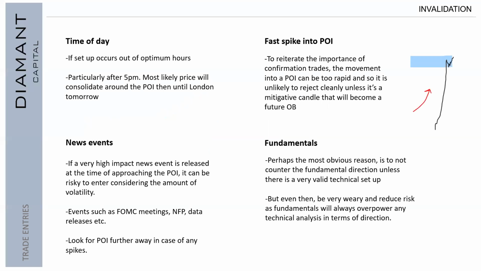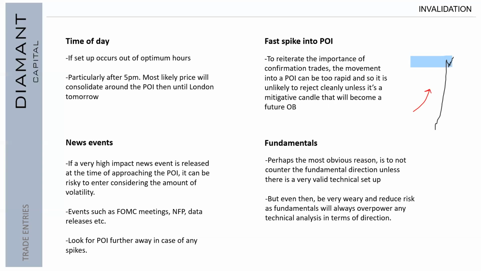If a setup occurs outside of optimum hours, and the optimum hours, if you remember me saying from last time, are London, between 8 and 10 o'clock in the morning UK time, and for New York, from about 12 to 2:30. They're the times that I'm actually quite active out of the most times of the day. And then the rest of the day, I'll just do whatever else I'm doing. Particularly after 5 o'clock, price will consolidate and potentially even reverse till the next day. So you've got to be careful of that.